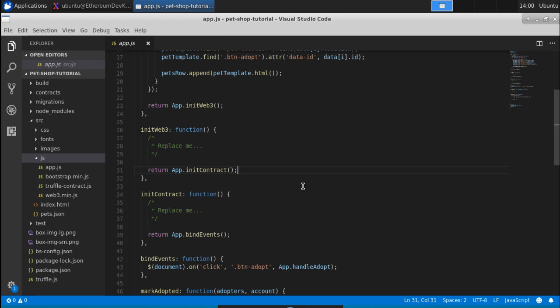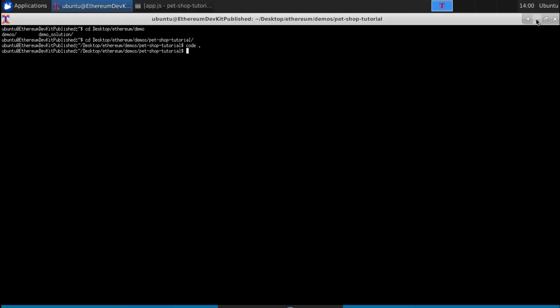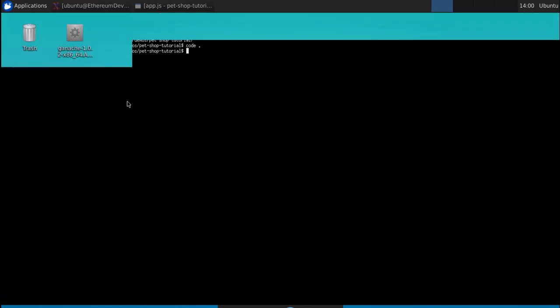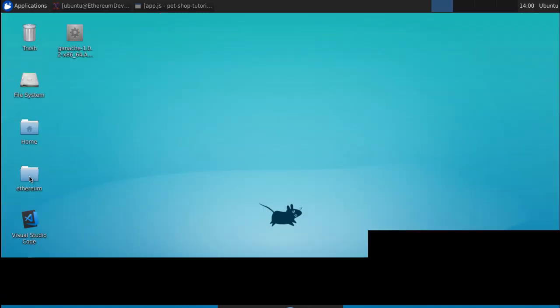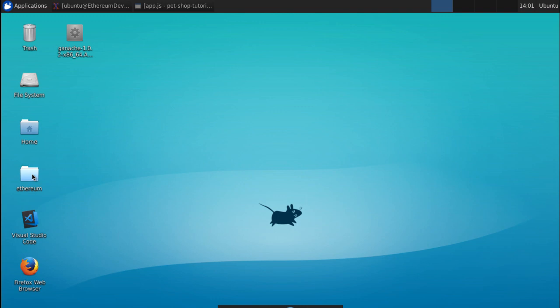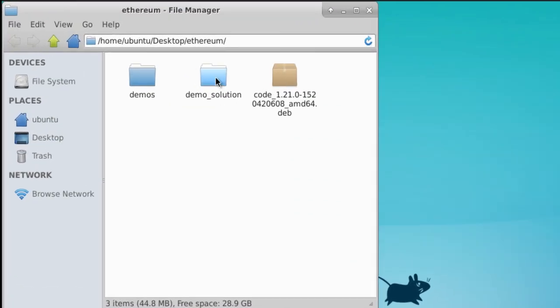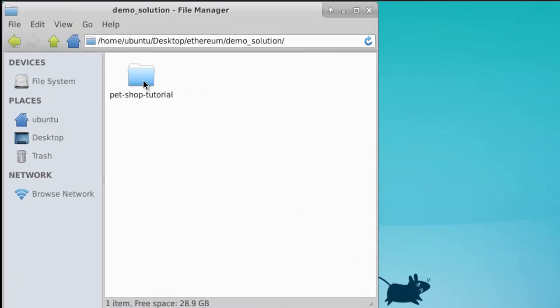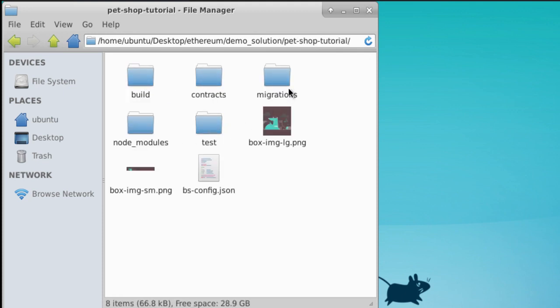Now instead of developing the code from scratch, we have it already in our demo solution folder. So I'll go to the Ethereum demo solution and open the folder.